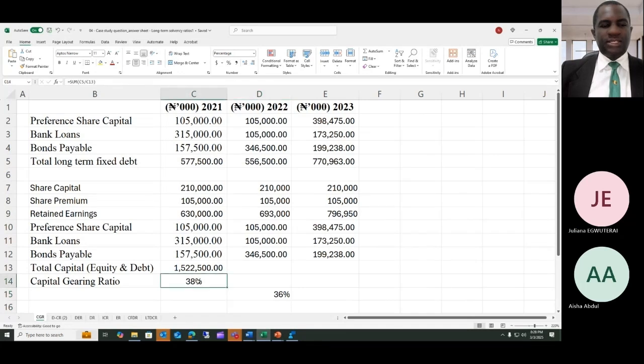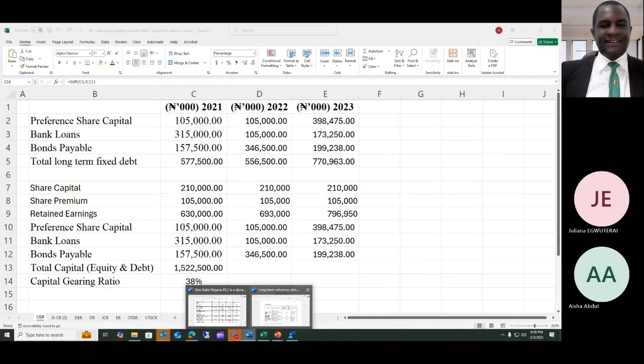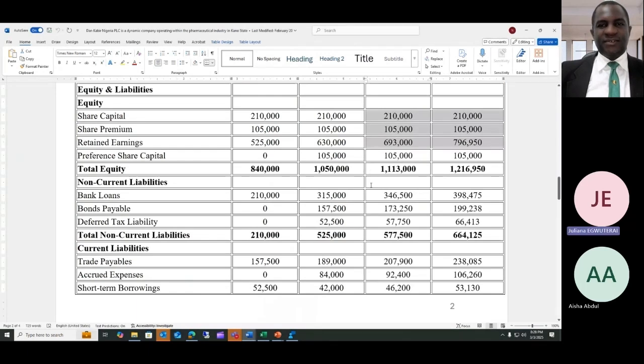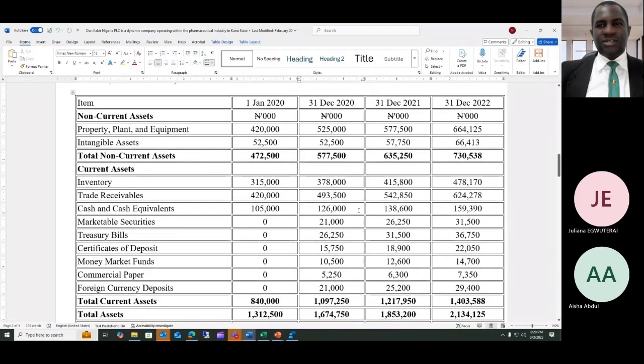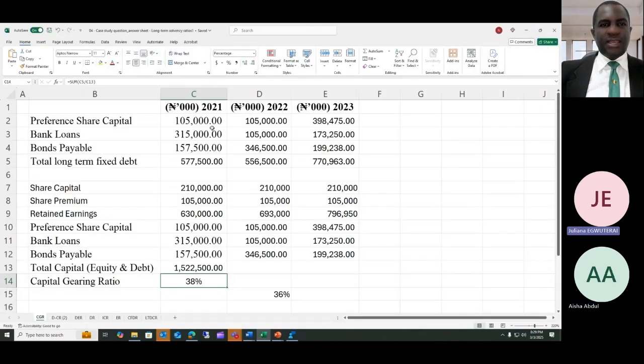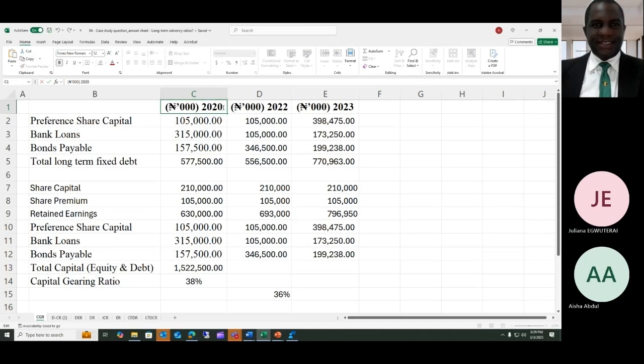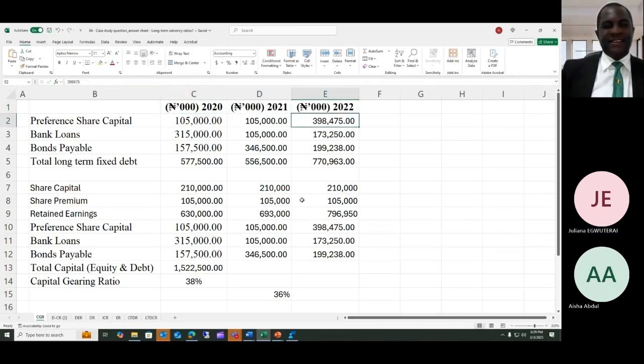No, we just did 2021. We had 38%. So you're doing 2022. Sorry. Oh, don't forget, it's the ending. Yeah, we are doing the ending. Yours was 2020. Yes, it was 2020 I did. So this is the year change that I made a mistake. So let me change it back. Okay, we are on the same page now. So for 2021, 36%, exactly.